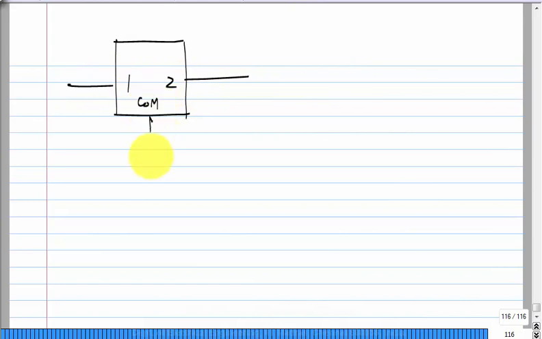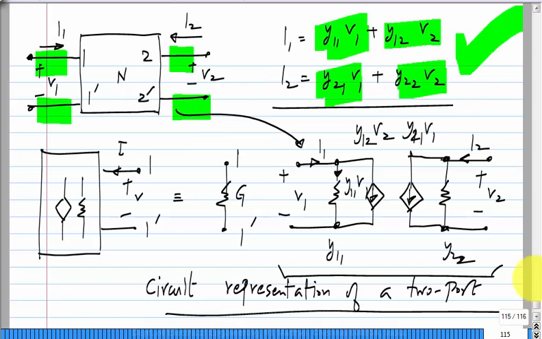Now, we will see later a 3 terminal 2 port, okay, where the two ports have a common terminal. Okay. So, this is 1 prime and 2 prime, 1 prime and 2 prime are the same. In this case, everything will be well defined because we have 3 terminals. So, that means actually we have 2 voltages and 2 currents, and that is consistent with the 2 port description. Okay. So, in this case, I mean there are actually some weird cases where this kind of thing may not work very well, this representation. Okay.